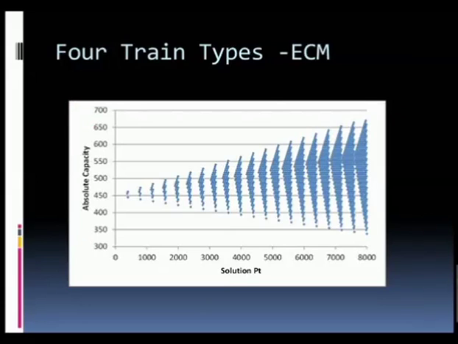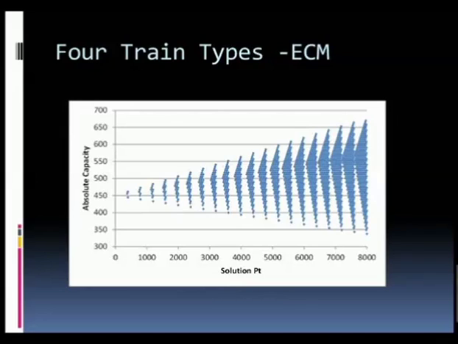So I'm going to show you some really interesting charts now. When you solve these multi-objective problems, everything is good if you've got 2 or 3 dimensions. You can plot those and look at the Pareto frontier. But when you get into the higher dimensions, there's no way to actually visualize a Pareto frontier. So I have had to be a little bit more innovative here to come up with a way of looking at that.